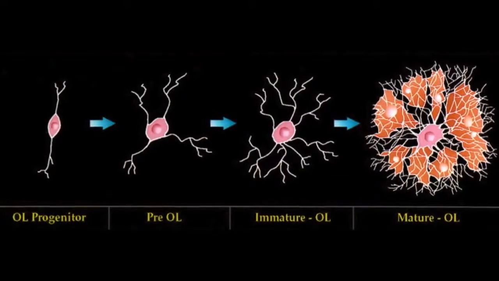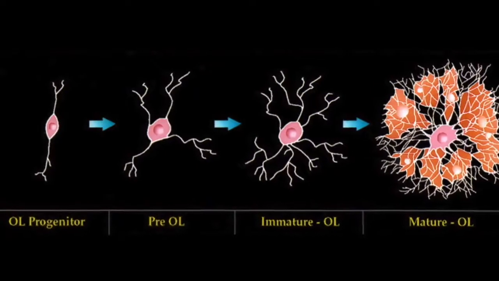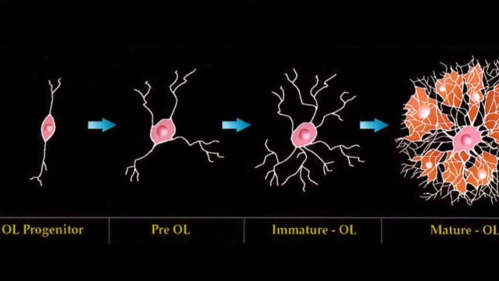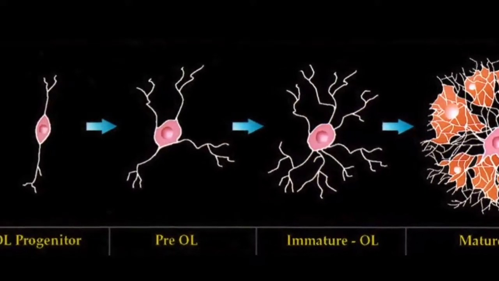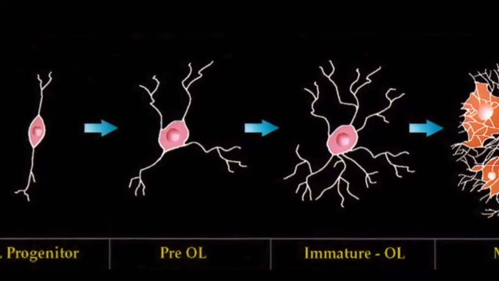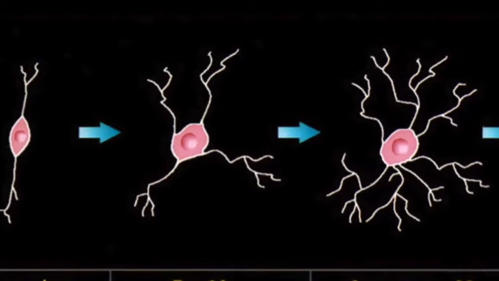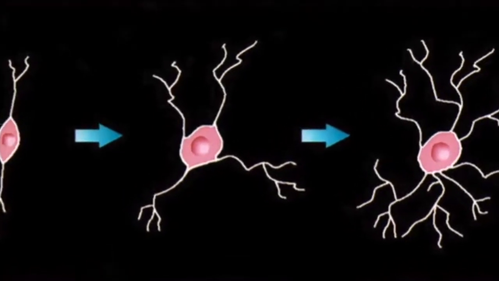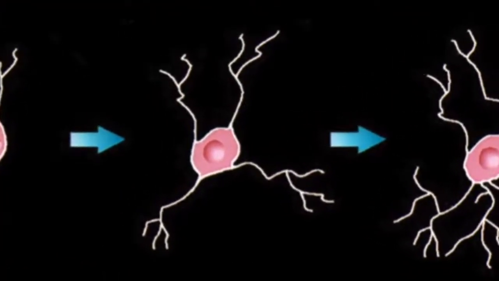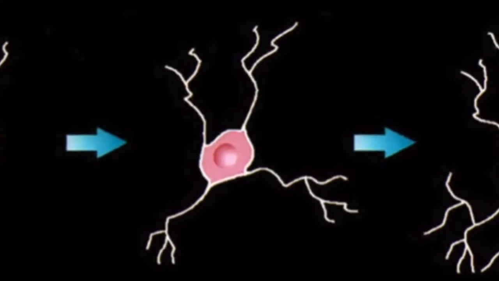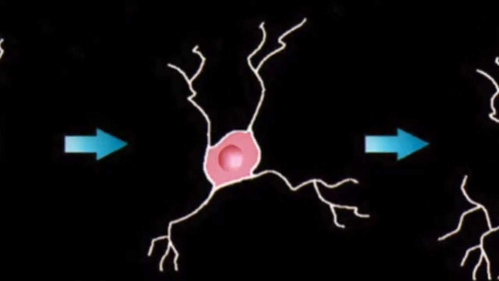There was a key cell type in the white matter called the oligodendrocyte progenitor cell, or what we call the OPC. And those cells, we originally showed, were very vulnerable to hypoxia ischemia and other insults, which killed these cells and selectively deleted them from the white matter. So we believed that the loss of these cells was the basis for the failure of the brain to recover from injury.